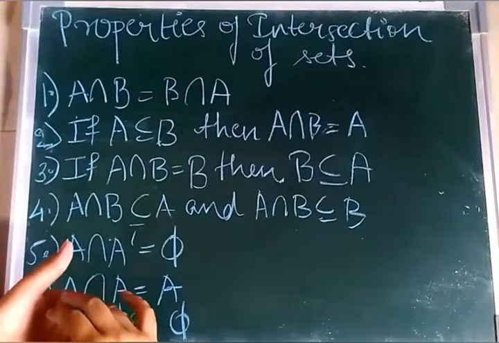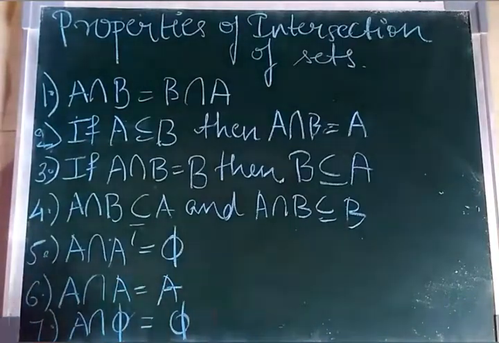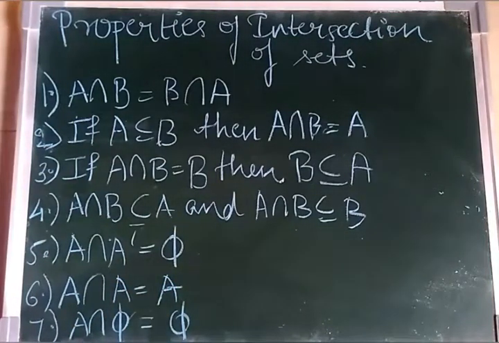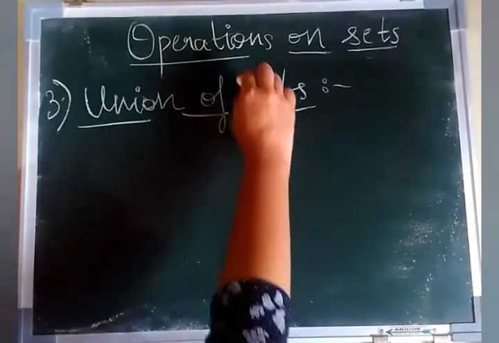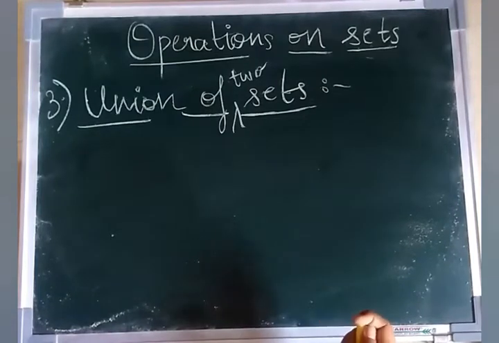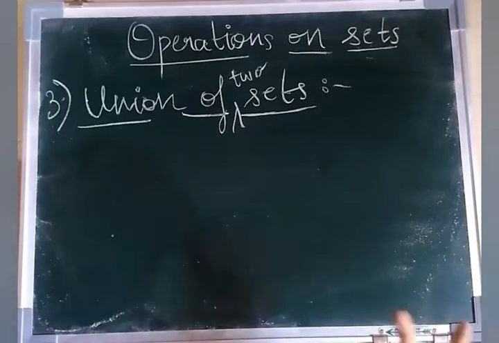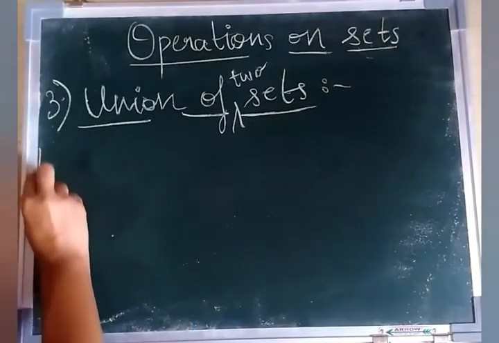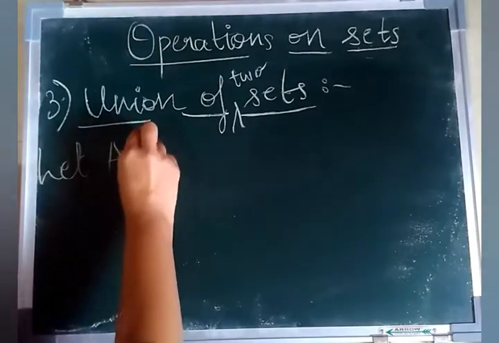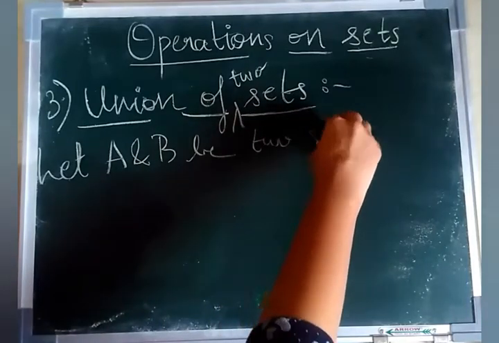So that's it. Now let's discuss the next topic, that is the union of sets. Okay. Union of particularly 2 sets, because now you have to learn just 2 sets, and in future you will learn union or intersection of more than 2 sets. Okay, so for the base we need to just consider 2 sets and their union. Okay, so let A and B be 2 sets. That is the starting.